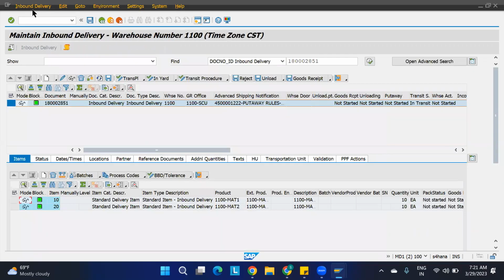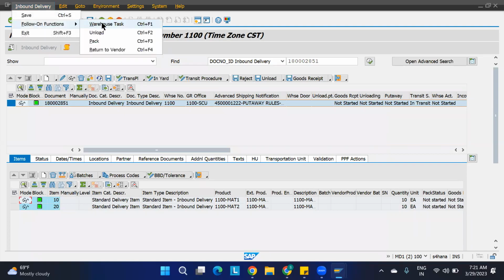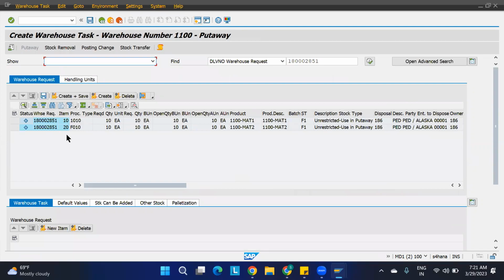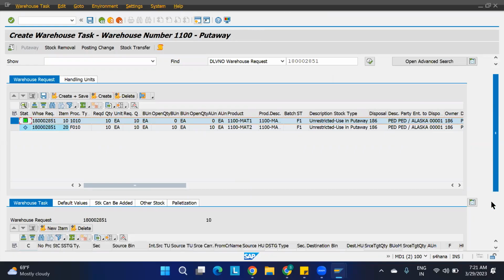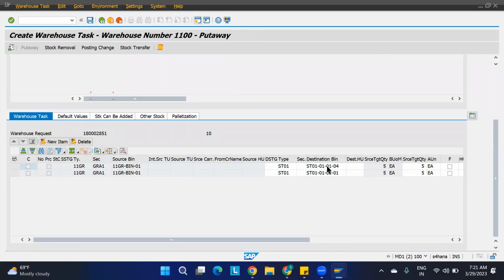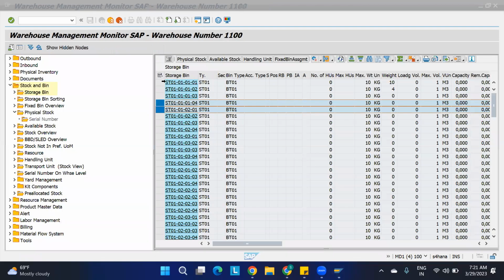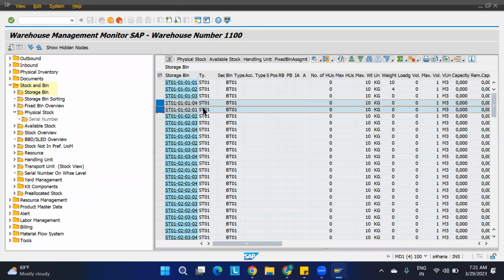Go back again to the input delivery. The same thing it will take, I think, because as of now we have already kept the material in the previous bins. See, 0001 0104 0102 01. The same two bins have been taken. What's the idea? Yes, it is empty, that is why it is taking.